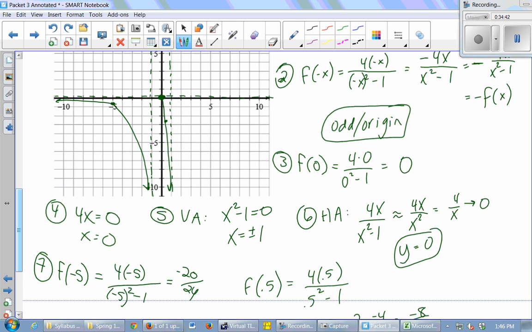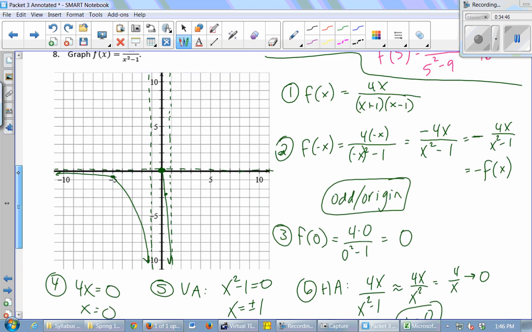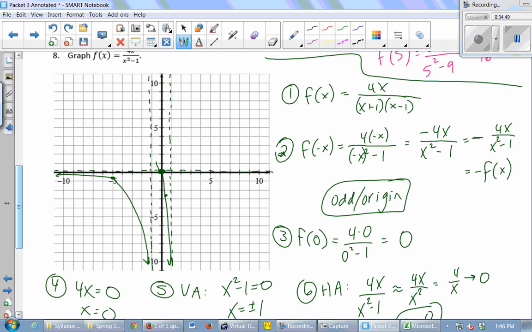Yeah, we know we have odd symmetry, so I now have enough to finish my graph, right? If I have origin symmetry, the other piece of this has to go up. And then the mirror image of this piece that I drew over here already in quadrant 3 has to be reflected up here in quadrant 1. So this was -5, almost -1. So I'm going to have +5, almost +1, and then approach the asymptotes.